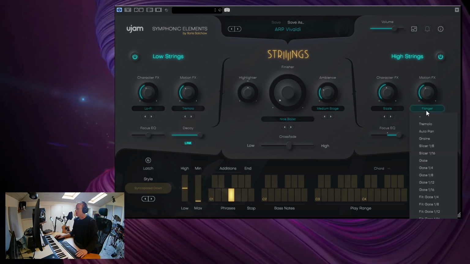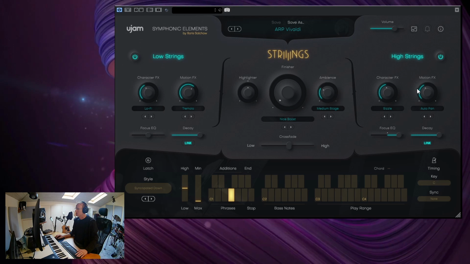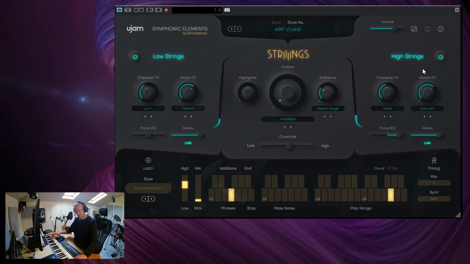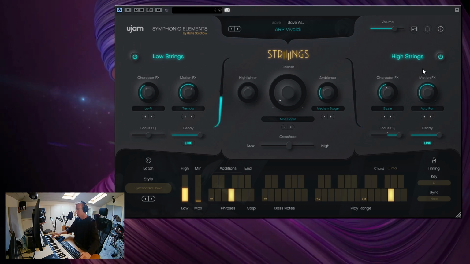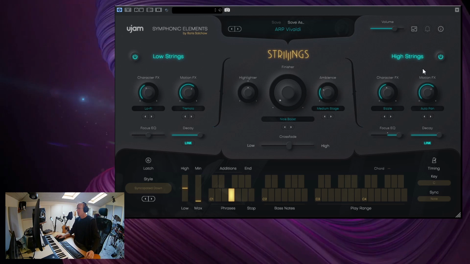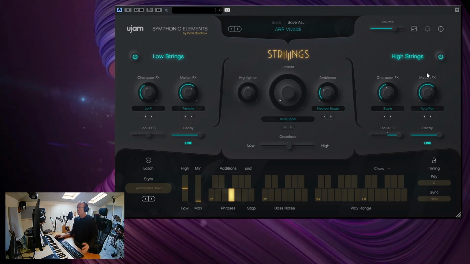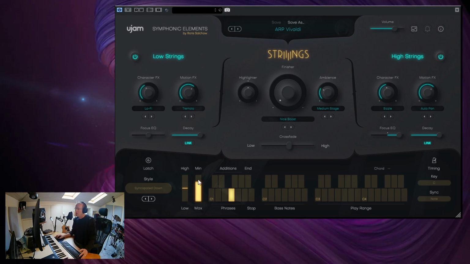Get the tremolo here, and we can get auto pan, and we'll do this. Great.